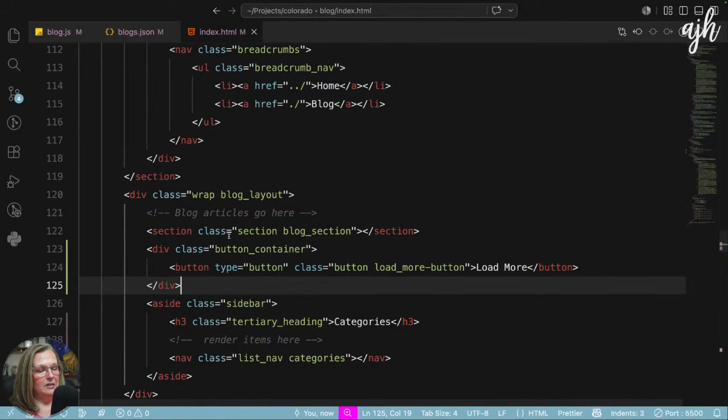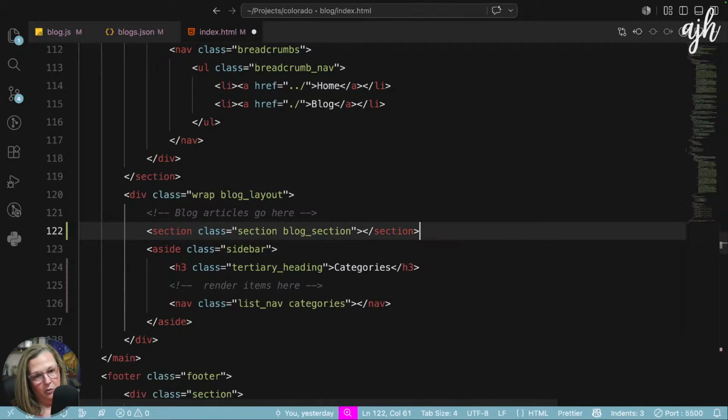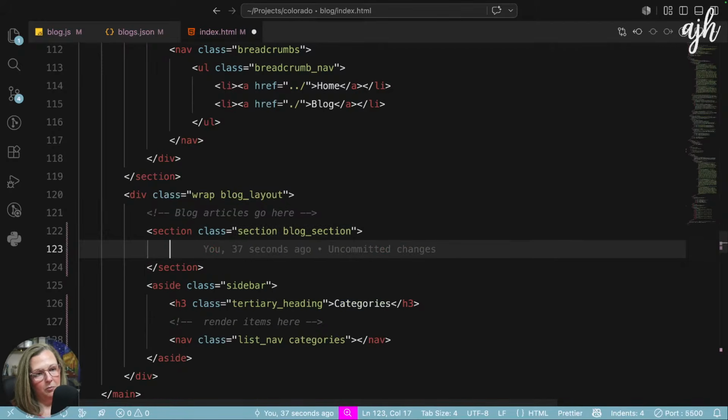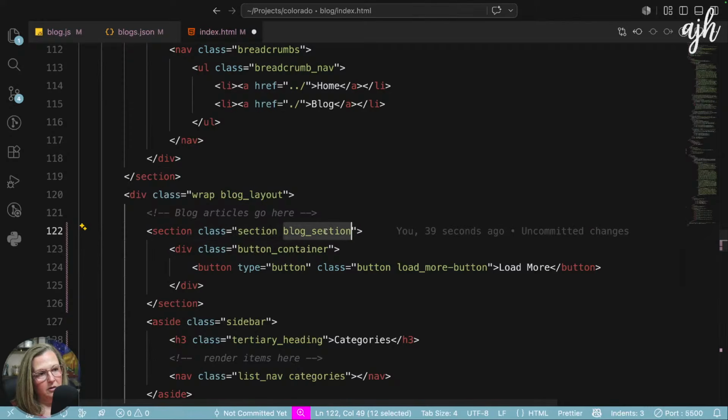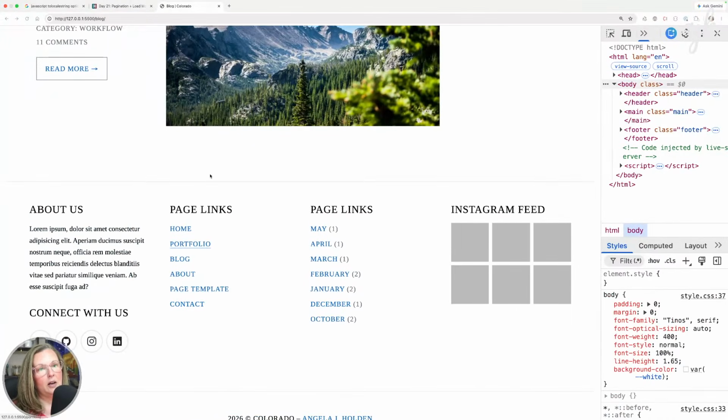Oh, kind of screwed up our layout. So we are going to need to... we're appending everything to this blog section. So we're going to have to create another div, or we're going to break our layout. So there's our button, and that's fine. It's honestly not the end of the world. So here's a div with the class of our blog section. Now we shouldn't be breaking our layout.